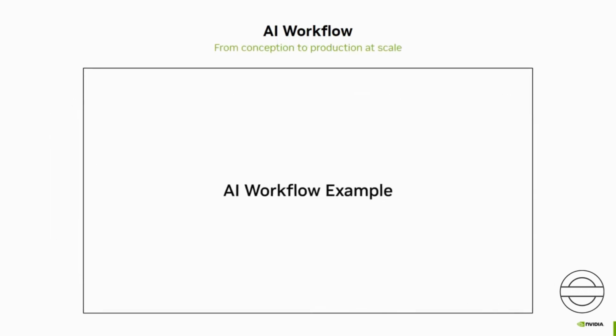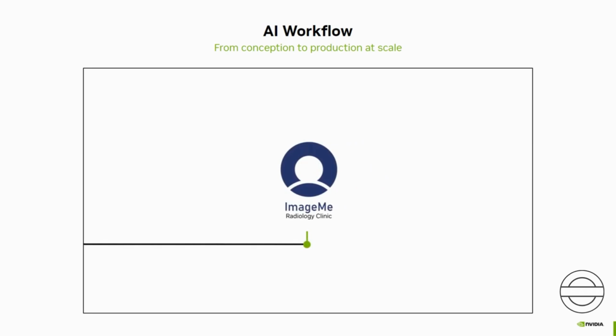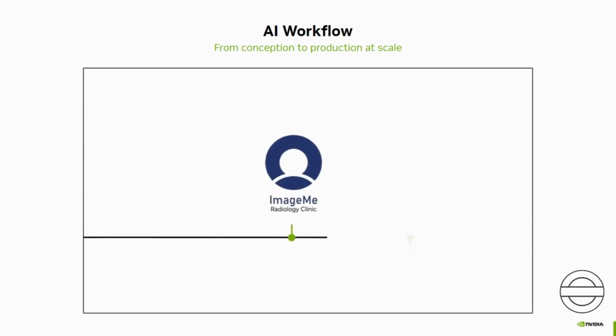Let's see a typical AI workflow example for deploying an image recognition solution alongside the tools that can be used in each step. ImageMe is a radiology clinic that provides services such as MRIs, X-rays, and CT scans to several doctor offices. They want to enhance their services by adding image recognition of fractures and tumors, helping doctors and their diagnostics.